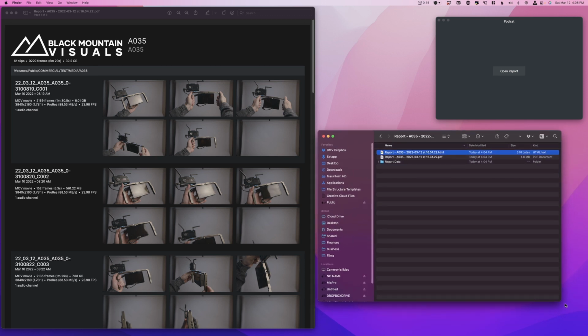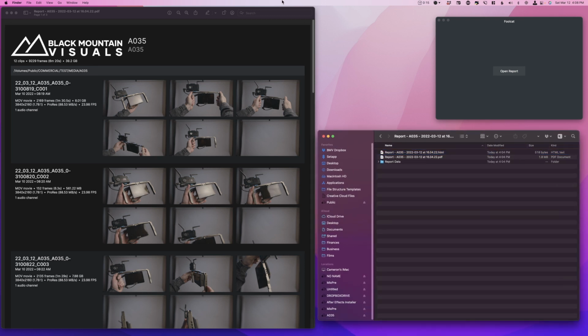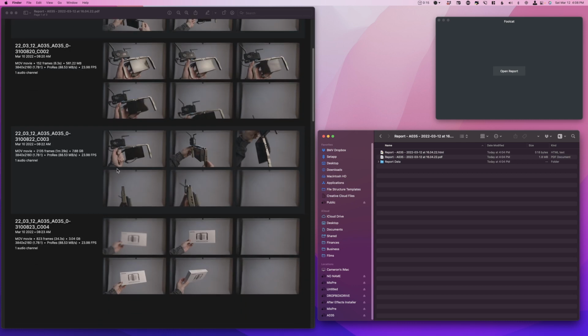And of course, if you're in production and you're on like a feature film or a short film, you can use this as a great way to show your editor, hey, this is everything we have. Hopefully your slate is either at the beginning or the end of the clip. Obviously, this is just averaging out the length. So, if it's 6 over a minute and 30, it's just spreading that out.